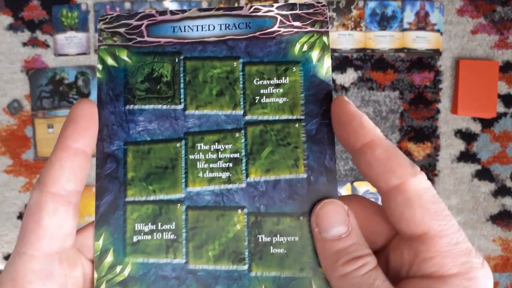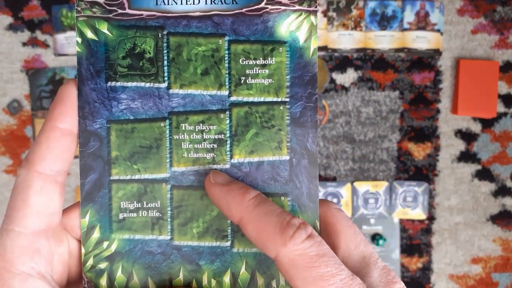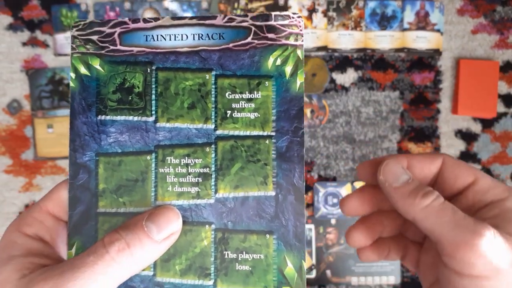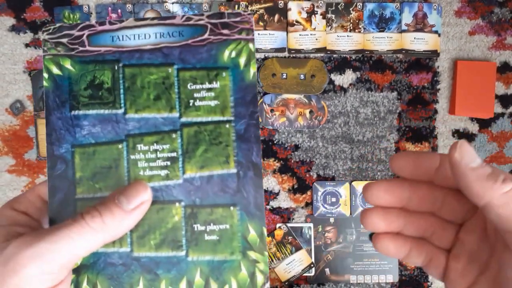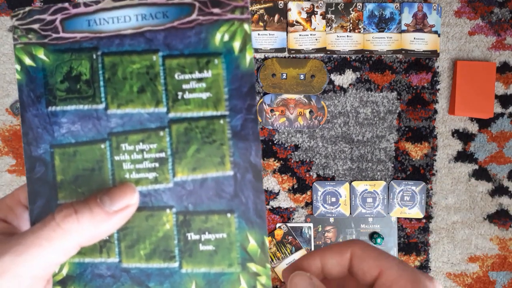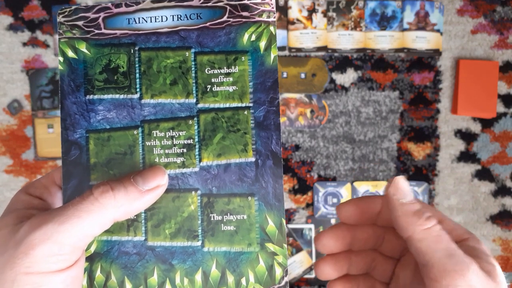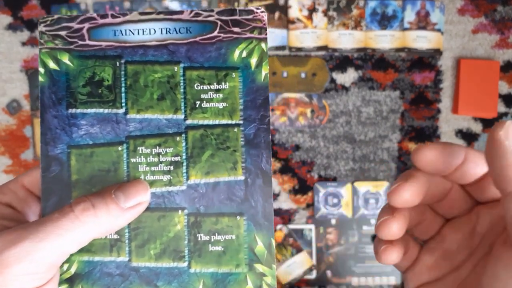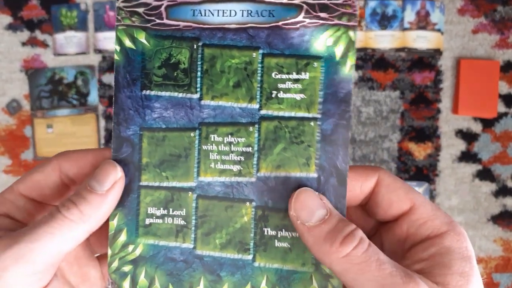So the Tainted track has all these nasty effects. Gravehold suffers 7 at 3, the player with the lowest life suffers 4 at 5, which is really bad because that means you have to manage HP a lot in order to not immediately have one of the mages go down. If they go to half or below half HP, that's really difficult to manage. So you only really have 6 HP total to do anything with.